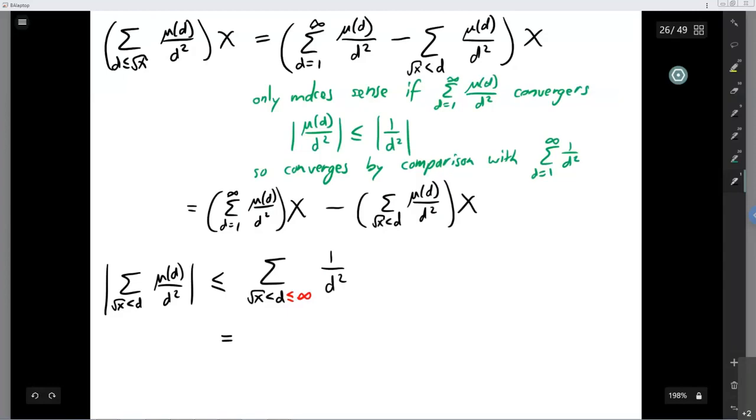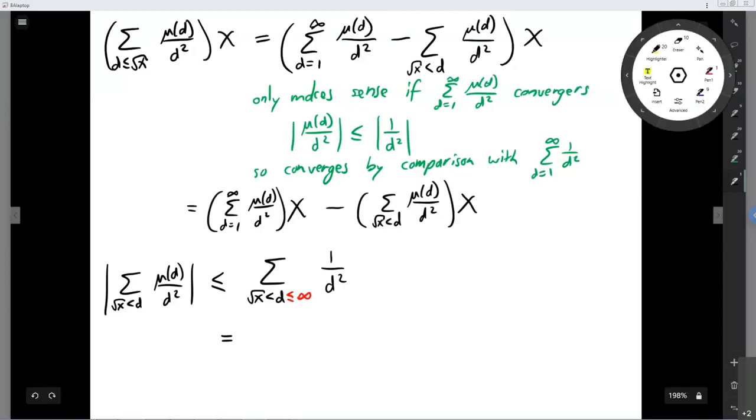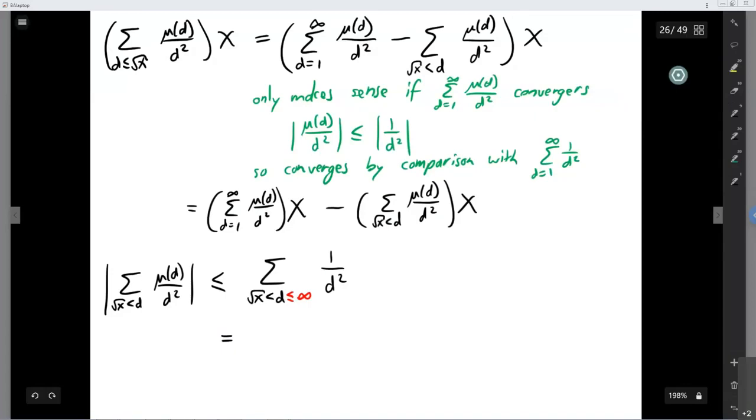Abel summation will tell us, I'll write this in green over here. We use a sequence of ones. The partial sum of ones is the floor function of t. Our differentiable function is 1 over t squared, so f prime of t is negative 2 over t cubed dt.